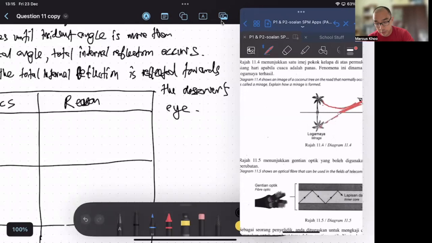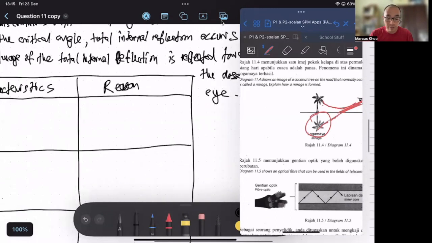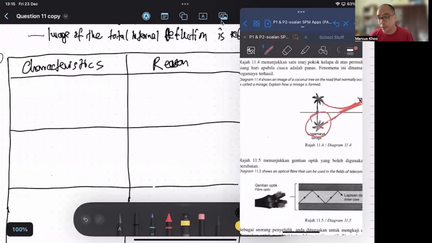Okay, so if you draw a straight line over here, this is the image that we will see. Basically, in order for total internal reflection to happen, the incident angle must be very big. And how do you get the incident angle to be very big? You need it to keep going further and further away from the normal. Okay, so as it is being refracted by the layers of the air, it is refracted away from the normal until the incident angle becomes big. Okay, and when it becomes bigger than the critical angle, it will be totally internally reflected. And that's how you see the image of whatever it is that you are miraging, in the observer's eye.